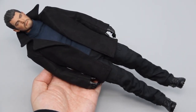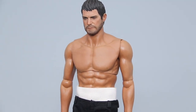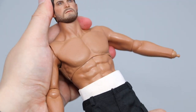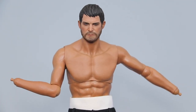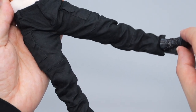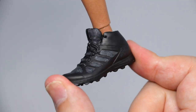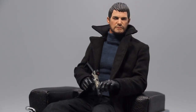As for articulations, Masterteam chose a very muscular body to build this figure, which is very fitting for a man who once punched a boulder into submission. The only knit I have is that Chris's neckline should be even thicker, but that's tough to replicate without commissioning a custom body. These types of bodies usually aren't the most articulate, especially with the shoulders and elbows. There's also an additional layer on the pelvis to add to the physique, so the hip movements are further hindered. The ankle joints are buried deep within the shoes, so there's basically no up and down motion for the feet. Chris can stand on his own just fine, but you'd be better off using your own display stand, because this release doesn't come with one.